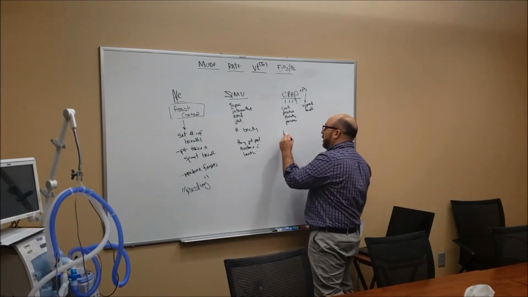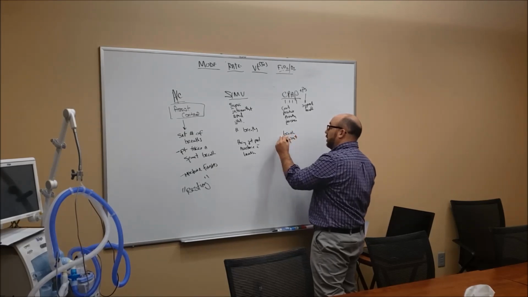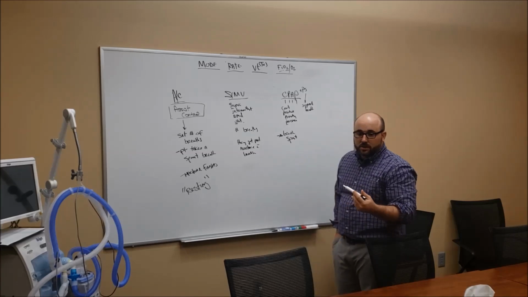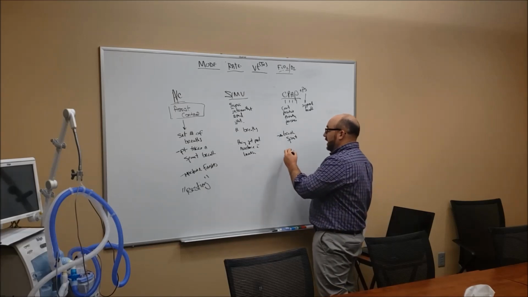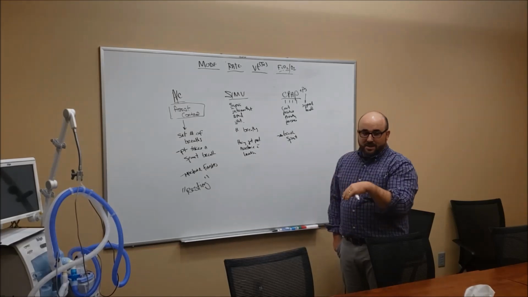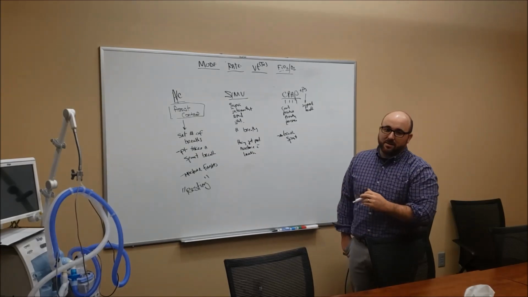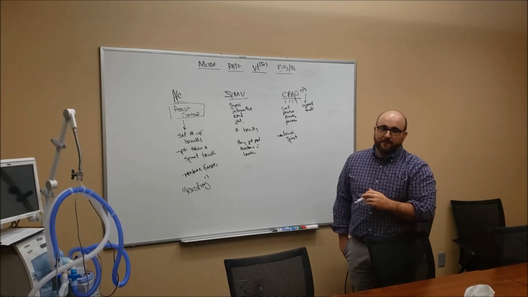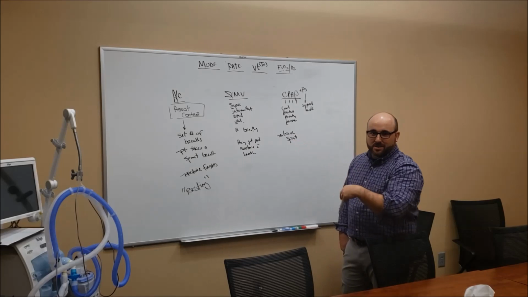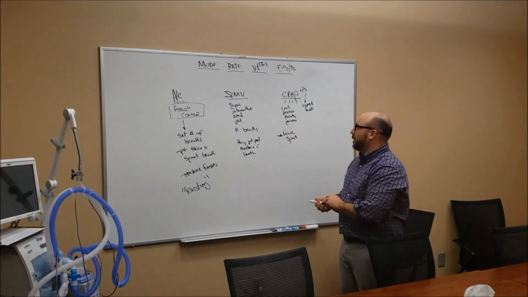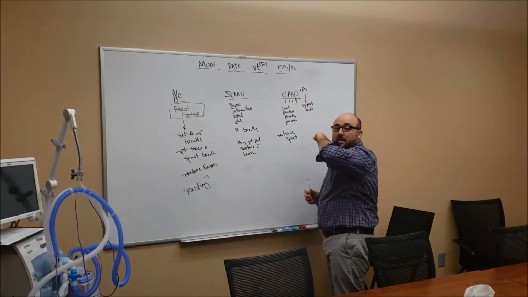So every breath, though, in this case, is spontaneous. So they are breathing on their own. We're not giving them any extra breaths. If they stop breathing, the machine knows it has an apnea time, and it will kick into apnea ventilation. Which mode do you think it goes into when it goes into apnea ventilation? AC, exactly right. So it's going to kick back over here and start giving them the volumes again because it says, hey, you're not breathing, you need volumes. So, got that? Questions about that?